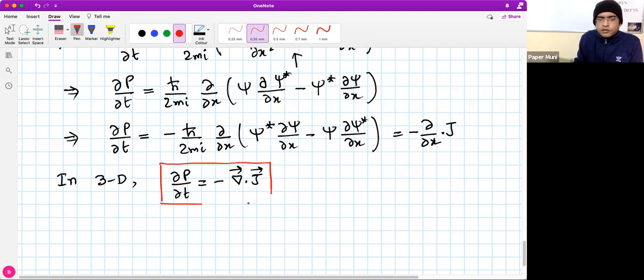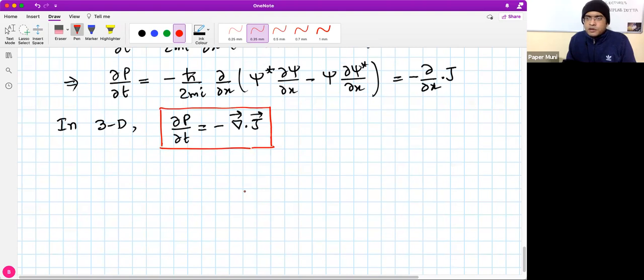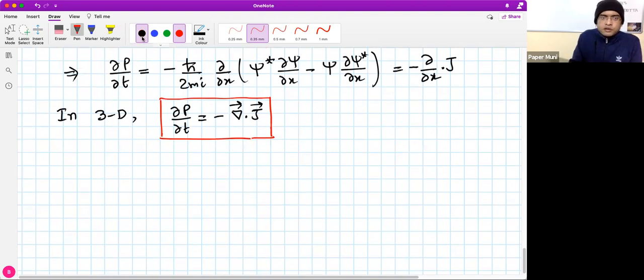If you compare this with the previous equation which you wrote for the charge continuity equation, the form is the same. It's sometimes very interesting to note that we have the same equation across so many different physical quantities, which we have defined in different subjects. So in 1D, let's write down the final form of j.